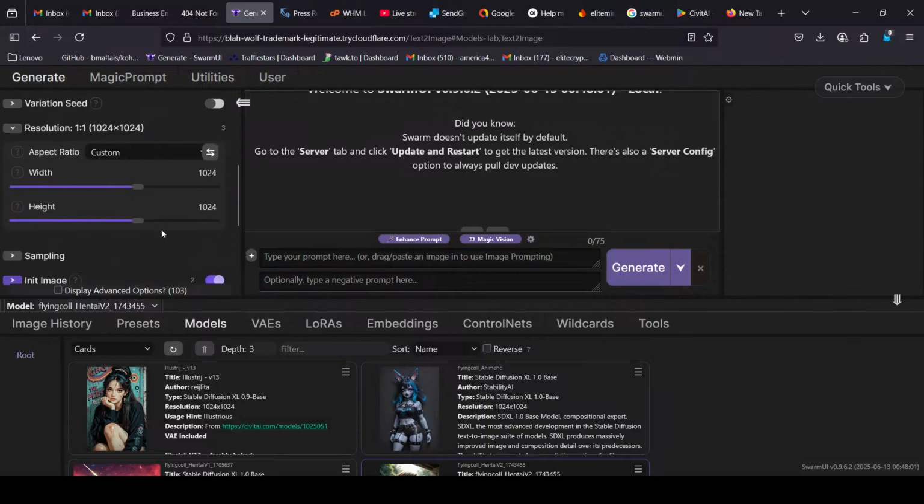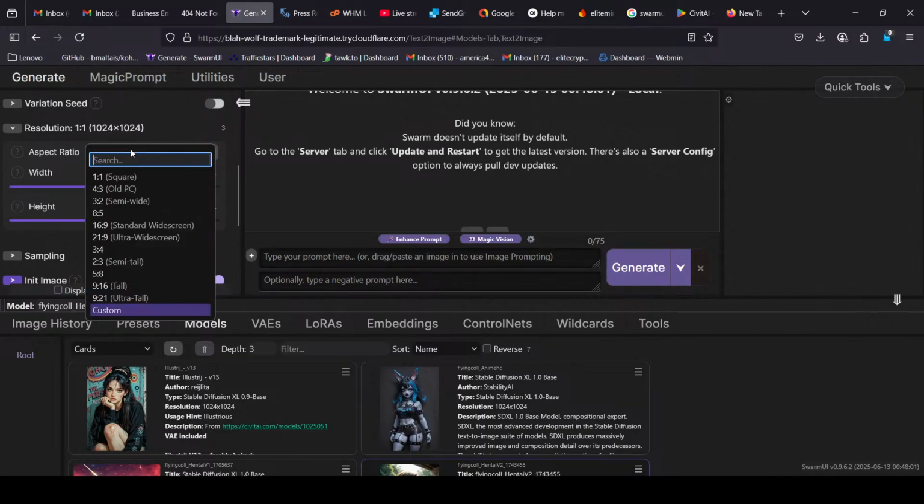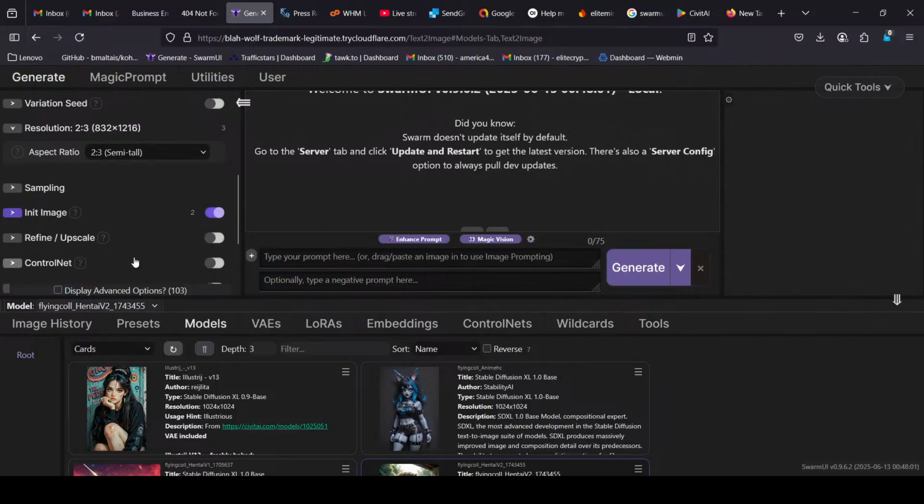Resolution you can change. You can go to custom. For instance, I like this resolution, the 1024 by 1024. Some people might want something different. Semi-tall is a very popular one. That's what the images were actually trained with. So I'm going to show you everything here. Do not make this number insane.